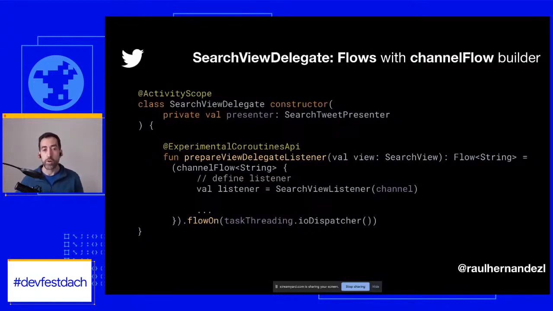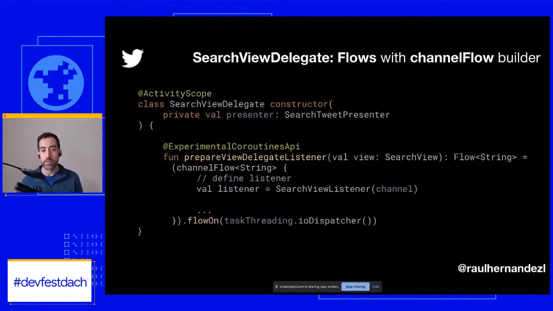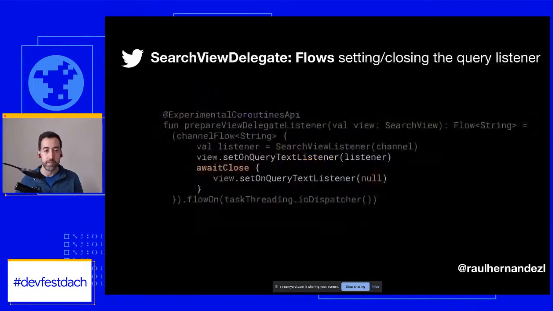And this one is going to have more things like awaitClose. This is given for free because with awaitClose, you can make sure that you nullify those listeners to avoid memory leaks. Otherwise, you have to do it manually. Also, if we see this that I showed you a moment ago, the channel is something I didn't instantiate, and it's because the channelFlow is providing this for you. So this is very convenient.